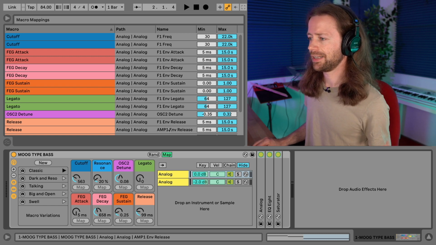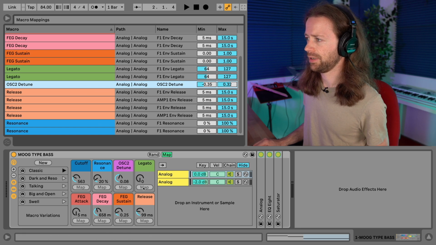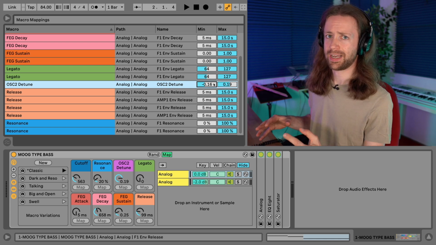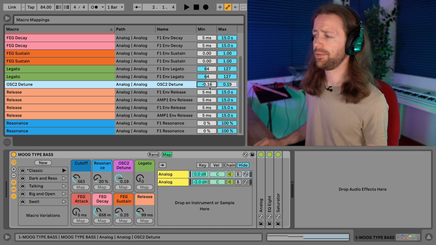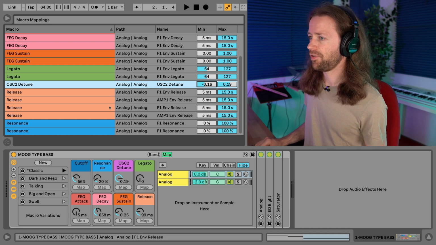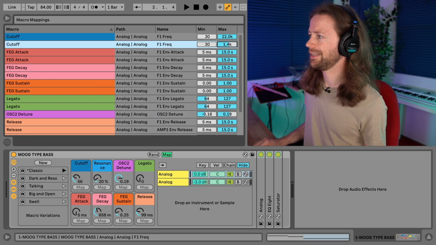And one thing that annoys me is the detune. The range is a little too high for me, so actually I reduced it already, as you can see, but it still goes all the way to 32, and I want it to be a little lower, so I can just reduce it here. And this way shape the kind of range in which those randomizations can act, and I find this incredibly useful.